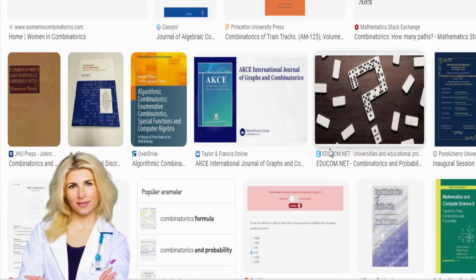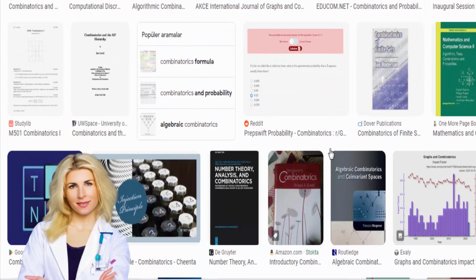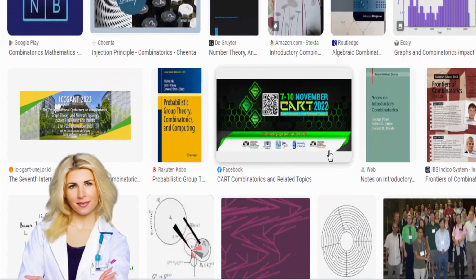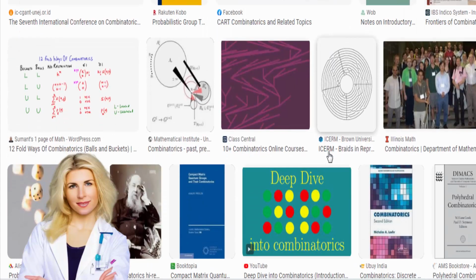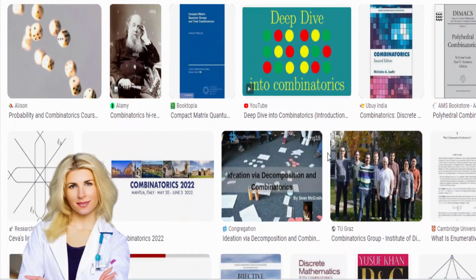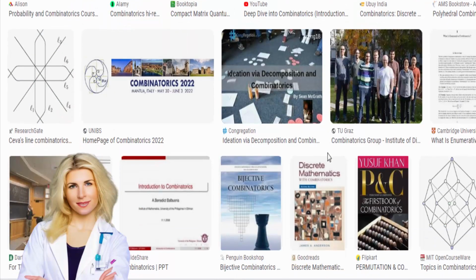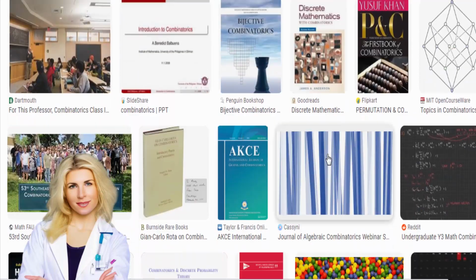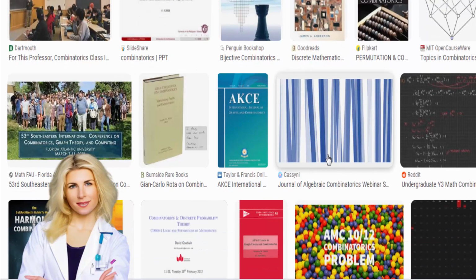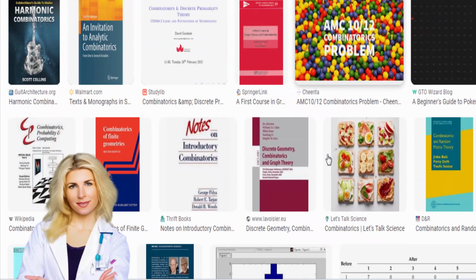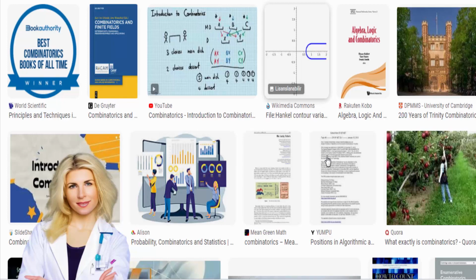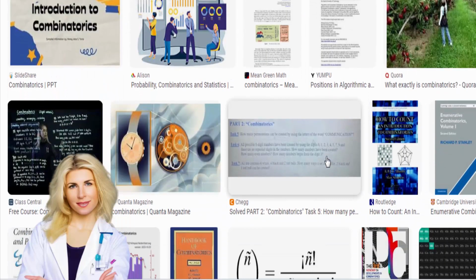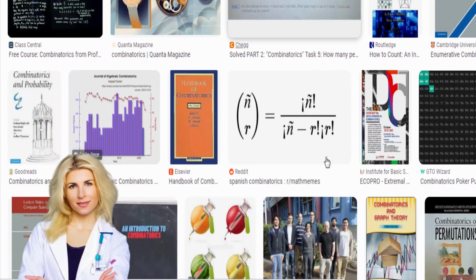Combinatorics is a rich and powerful branch of mathematics with a wide range of applications. It is an essential tool for anyone who wants to understand how to count and arrange discrete objects. Here are some examples of combinatorial problems. How many ways are there to choose 7 cards from a standard deck of 52 cards? How many different ways are there to arrange 8 people in a circle? How many different ways are there to tile a square with 2 by 2 dominoes? How many different ways are there to paint a chessboard with 2 colors, so that no 2 adjacent squares have the same color? These are just a few examples of the many different types of problems that can be solved using combinatorics.